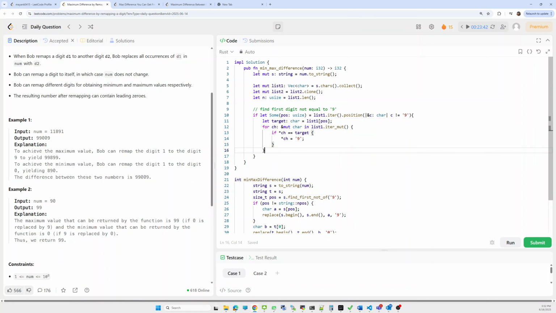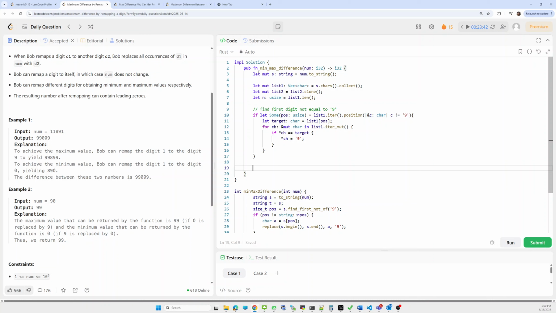Simple till now. Now, what will be the next step? Now we have to replace all the occurrences of the first character in t, meaning list 2, with 0.